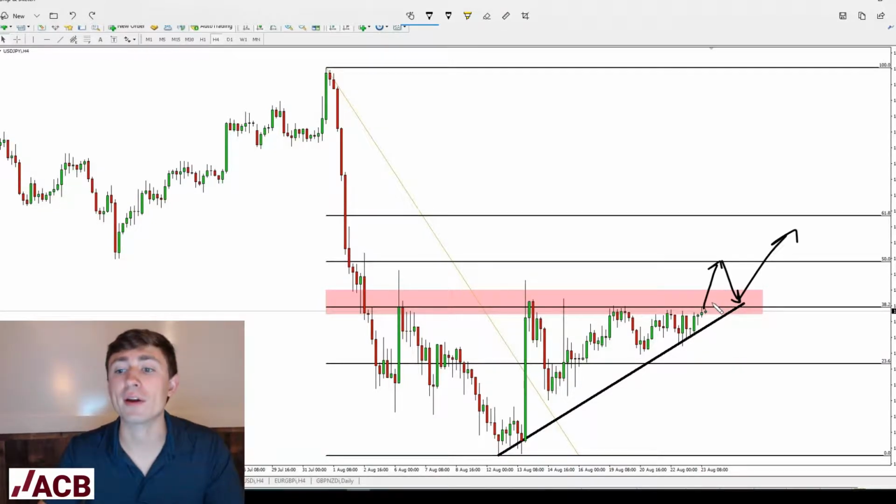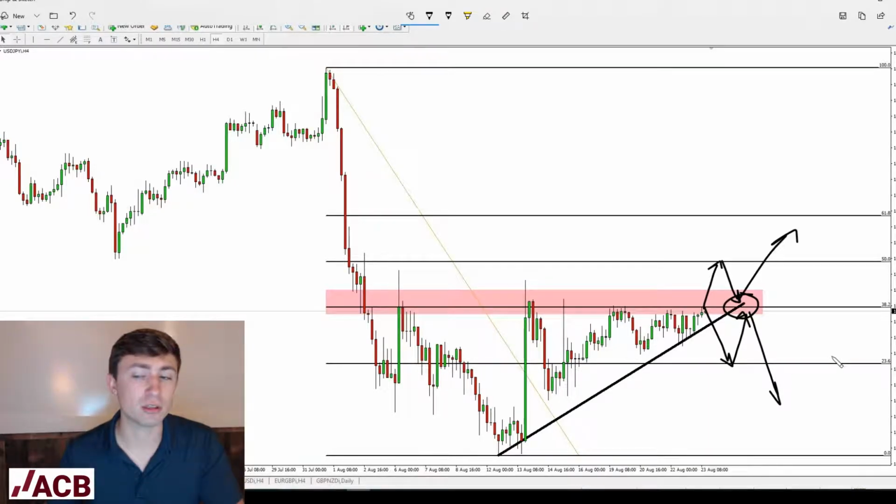On the contrary, if we do see a significant break of structure to the downside, and then we get some sort of retest, that same method applies to the sellers, as they would likely want to continue to hold their strength, right? So we want to see what happens here, and we can be adaptive and look for setups either direction with a calculated entry and a good risk to reward.